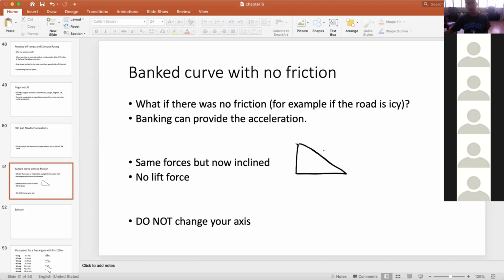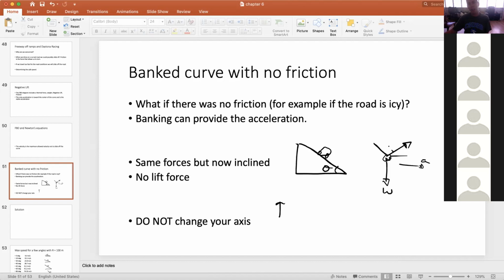And I'm running out of time, which is why I'm going to do this really fast. Let's say your car is on this turn. In this case, don't do the trick of changing the incline, changing the axes. Leave them alone. So what I have here is N and my weight, and A points that way. So N I can break up into components.